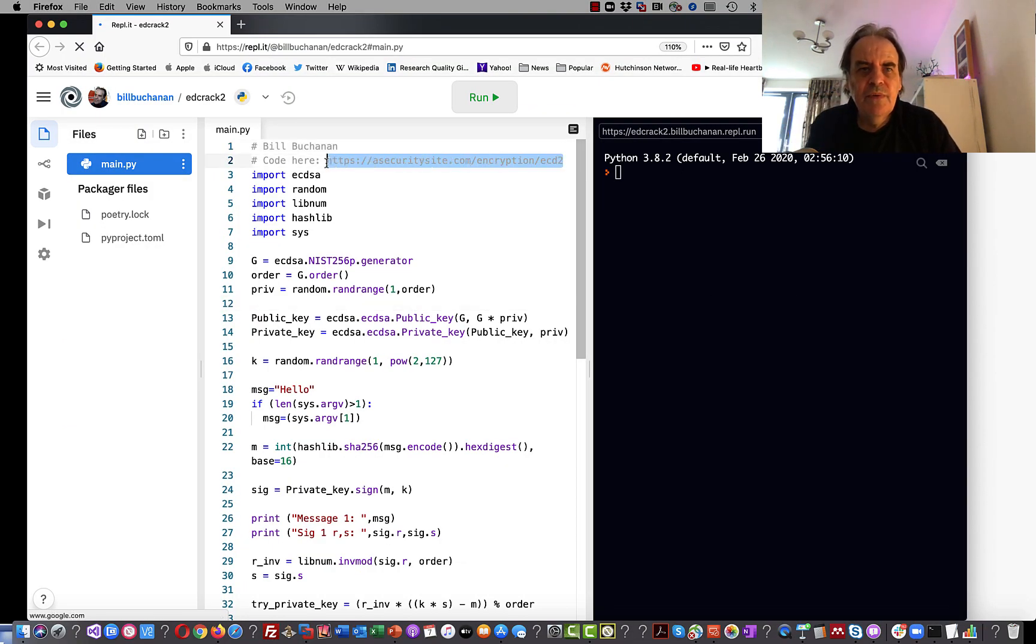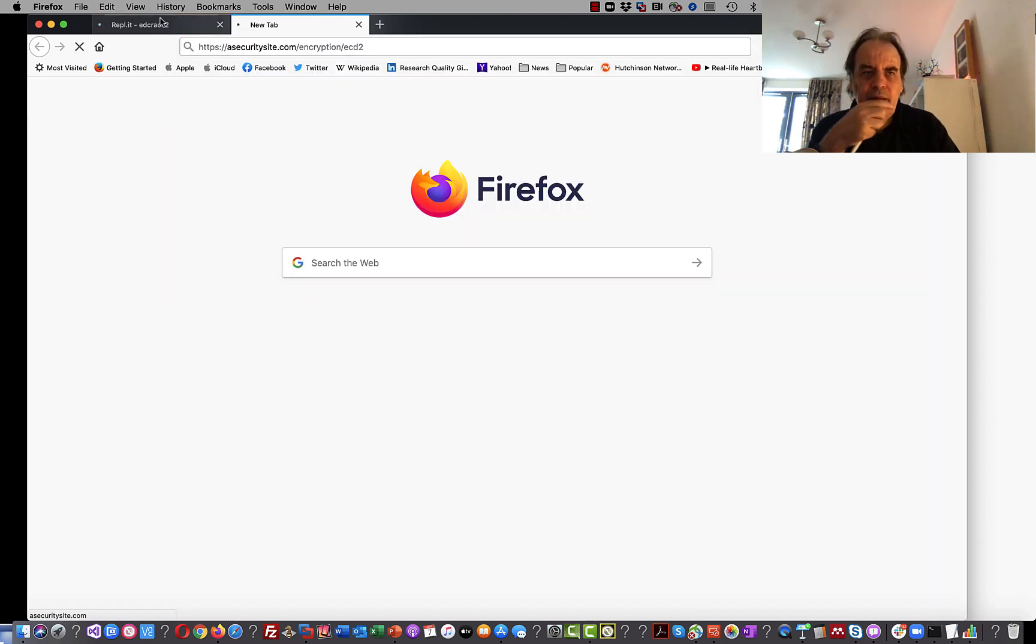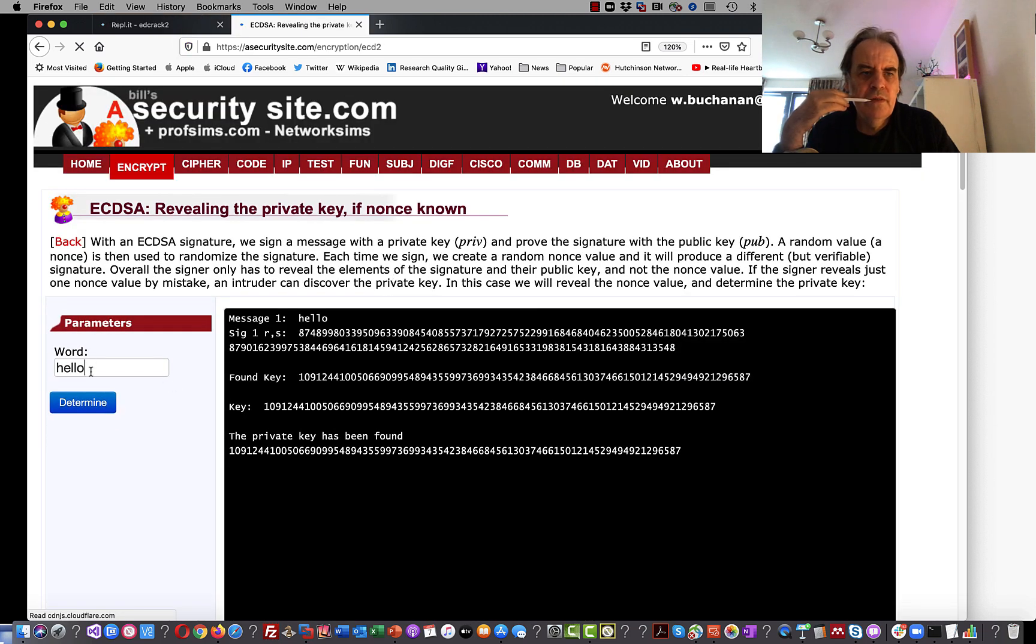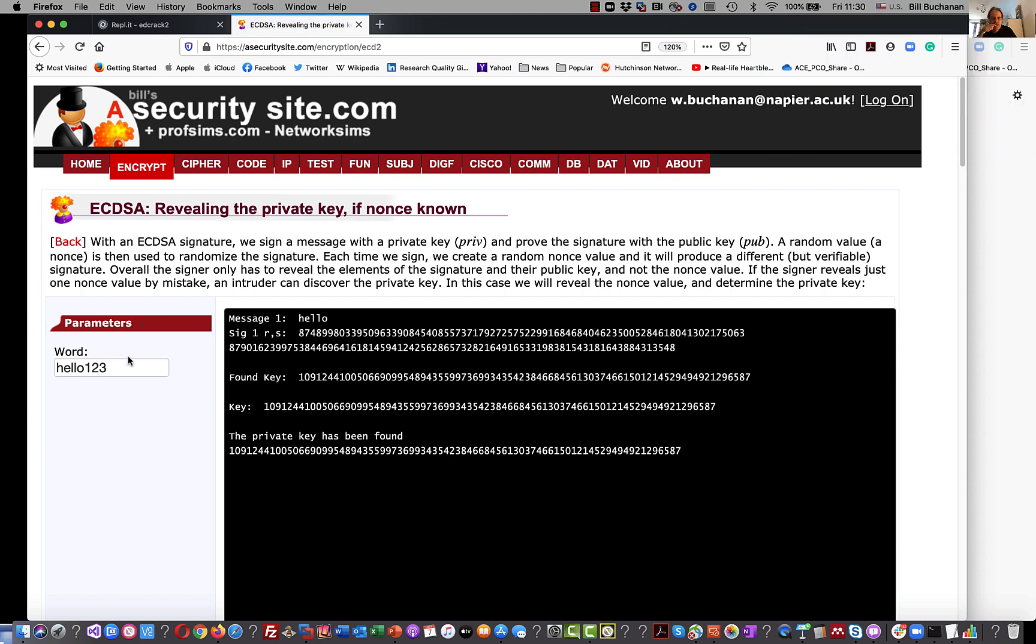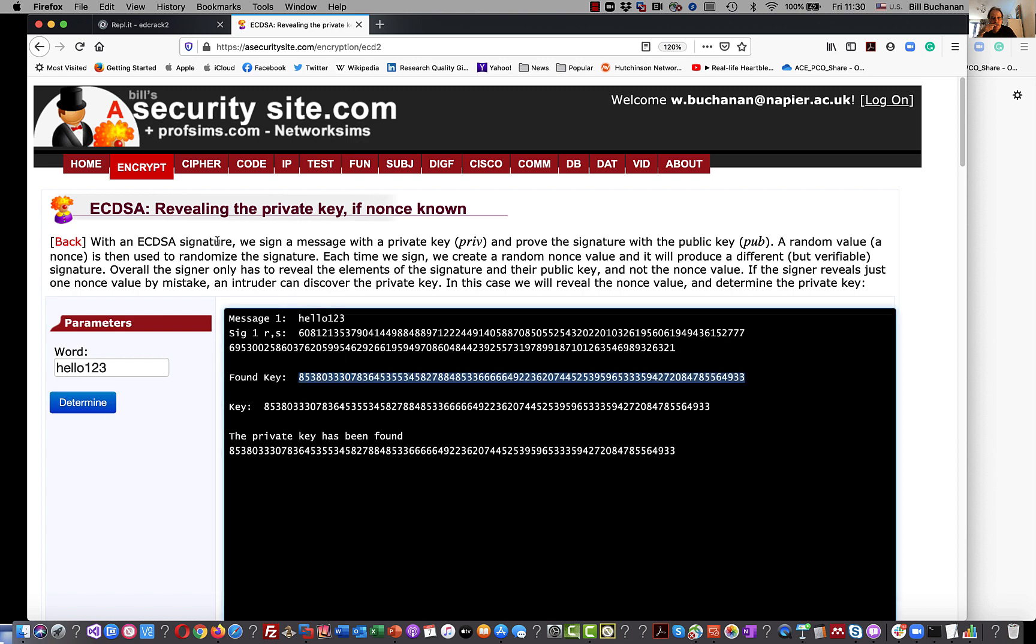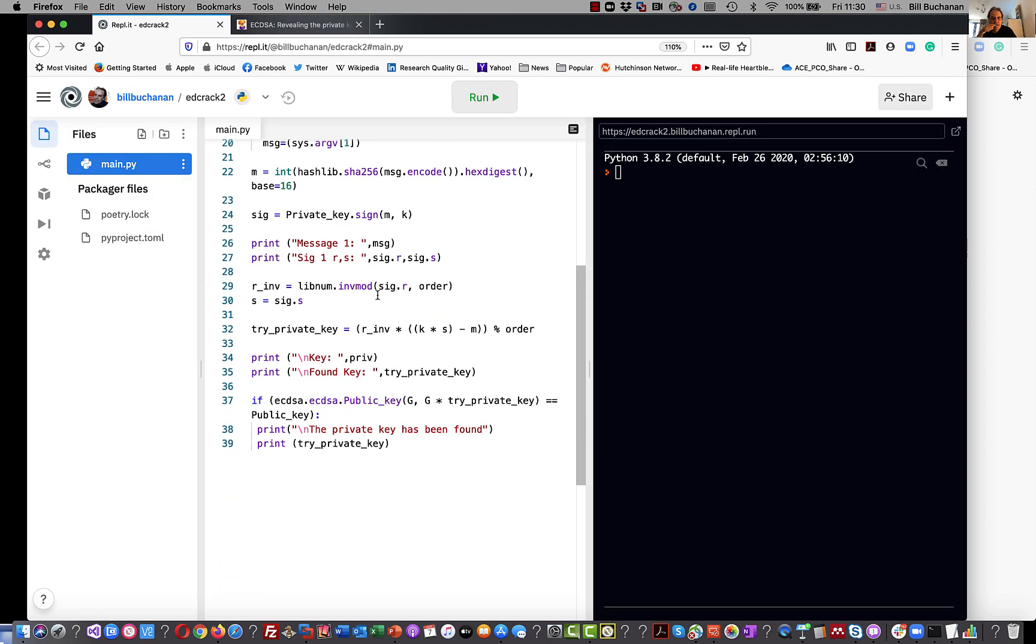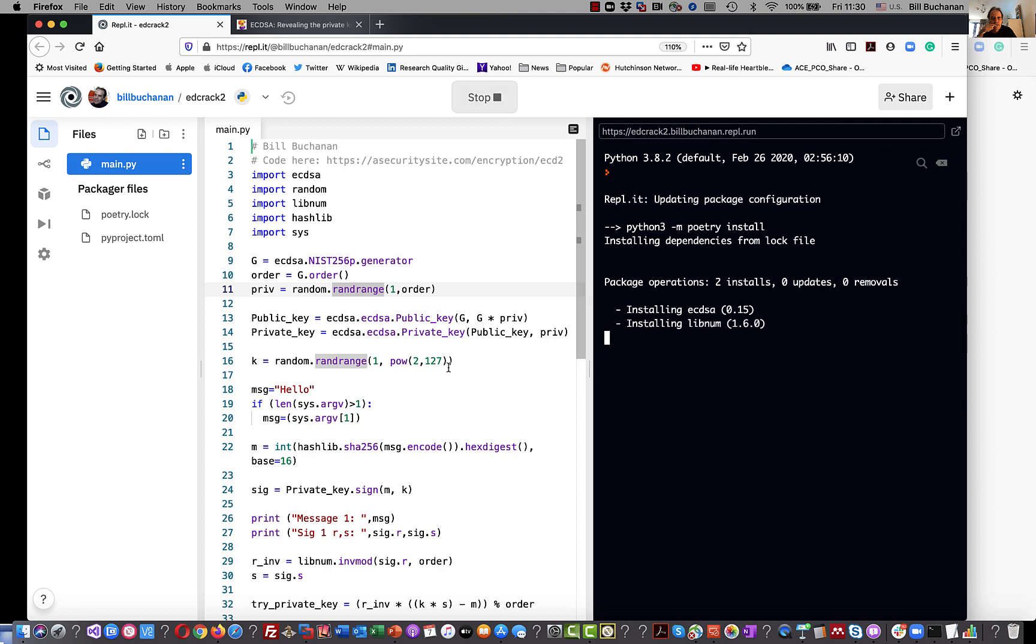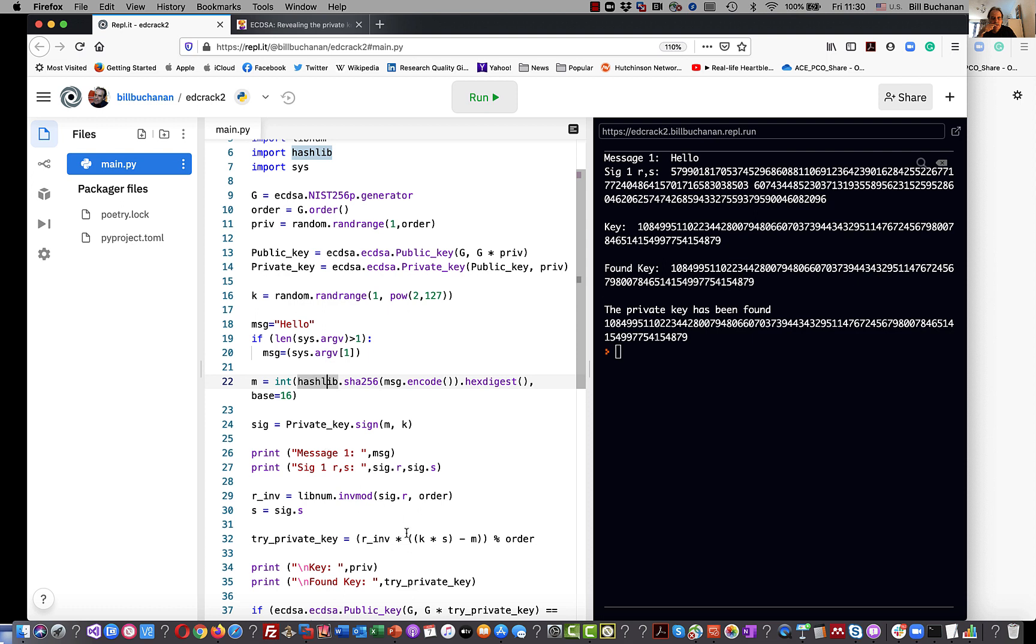Okay so there's an example here. So we'll try a message. Okay so then signature and if we try again we should get another signature because we're using different nonce values in there. Okay so here's the code here. So this is the nonce value. So if we know that nonce value then it can go in here, and obviously they would normally not know that, but if it's leaked then it's possible to discover the private key that is associated with the signer.